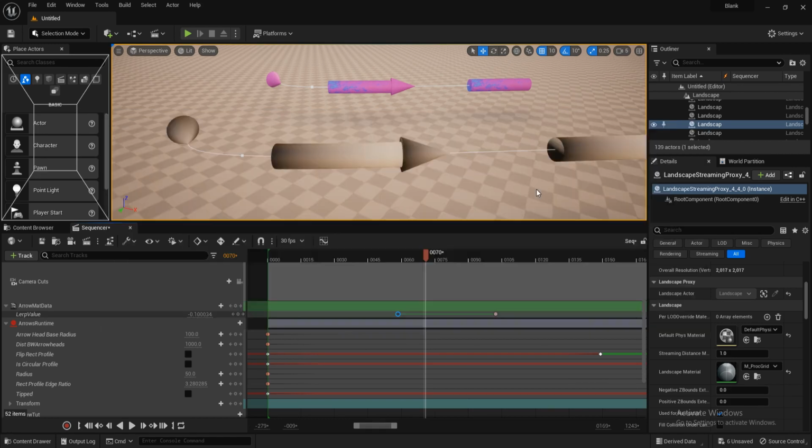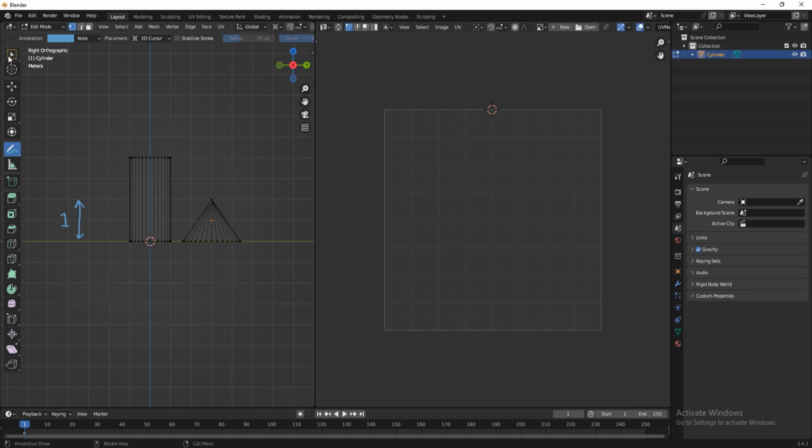And if I hop into Blender here, I can show you what's happening behind the scenes and then how we can rectify it. So if this is my unit of measurement, just one high at the moment, we can see that this cylinder or this arrow tail is too tall, and then we have this arrow head is one tall. So what we can do is we can say that this cylinder here is 2 out of 3 of the whole arrow, and then this is 1/3 of the whole arrow.